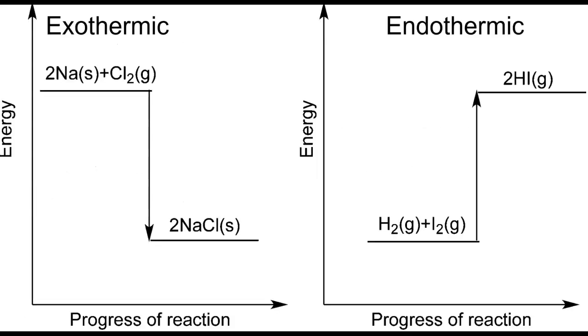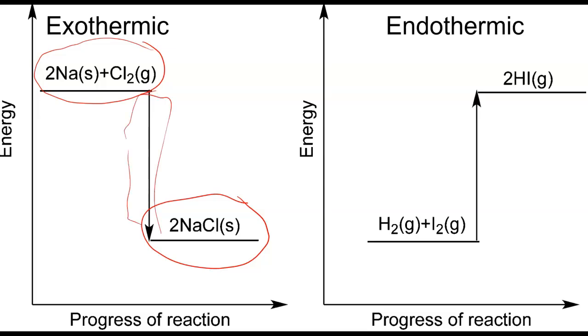So if we look at an exothermic reaction, the amount of energy of our reactants is much higher than our products. So we have our reactants react, they produce our products, and in the process, this extra energy leaves. And so we can feel this as heat given off. In the case of this reaction, you've seen this before, this reaction is highly exothermic, so exo meaning exit, so the heat is exiting the reaction, it's being released. So this reaction is kind of fiery, you wouldn't want to hold this in your hand while it's happening, but the heat is coming off of it.